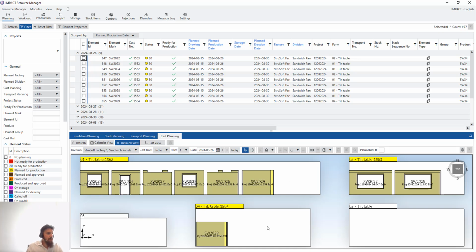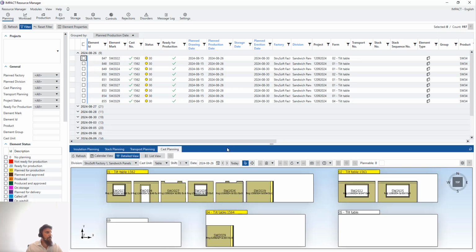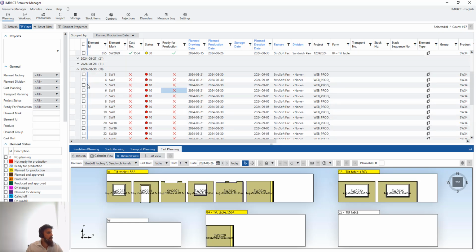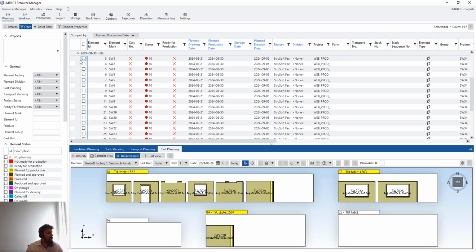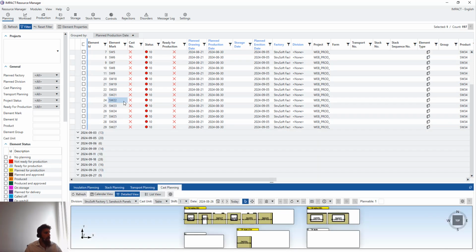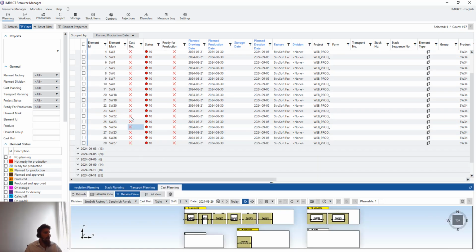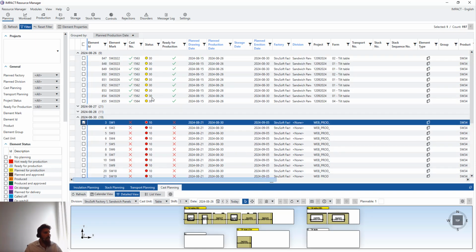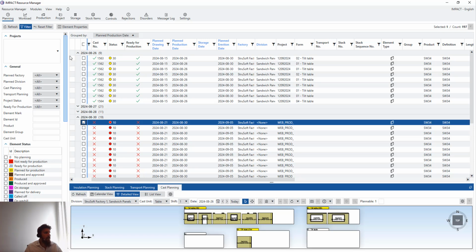Of course, there are multiple ways of working with it. And what are the multiple ways of working with it? Now I'm going to go to this, for example. On the 30th, I have 19 elements. All of those are sandwich walls, right? Again, I'll stay on my sandwich panels. However, what I'm going to do now is ask what the other factors are that I want in order to plan my elements.